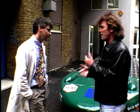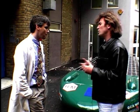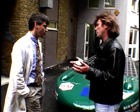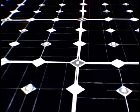I know it's a difficult question to answer, but if we are talking about mass production of solar-powered cars, perhaps for people in cities, what sort of cost are we talking about? Can we say they're 50% more expensive, 50% less expensive to build? You know, is there any ballpark figures you can throw us? This is peanut money. This is probably the cheapest car in the race, 20,000 quid.